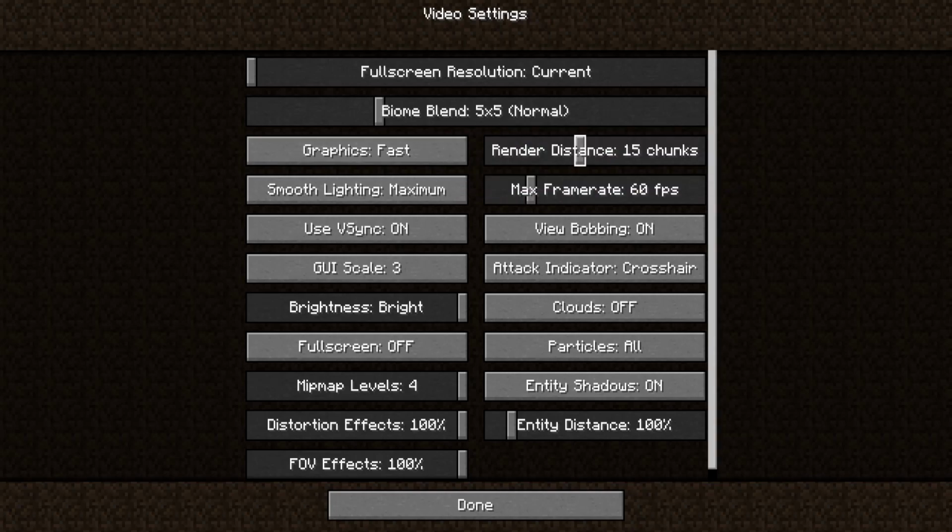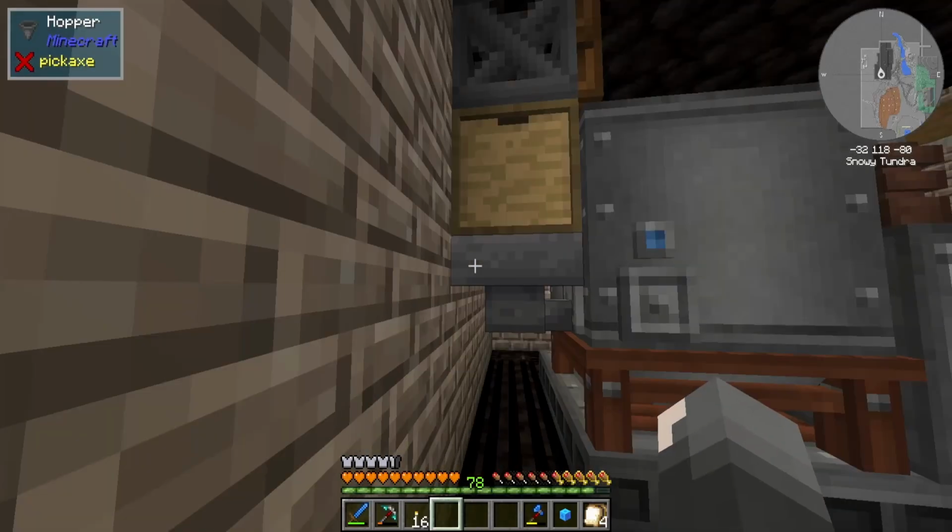Hang on. What if I turn this down a little bit? That might help. And then smooth lighting could be, I don't know. Where's my particles? Let's turn my particles down. That might help.